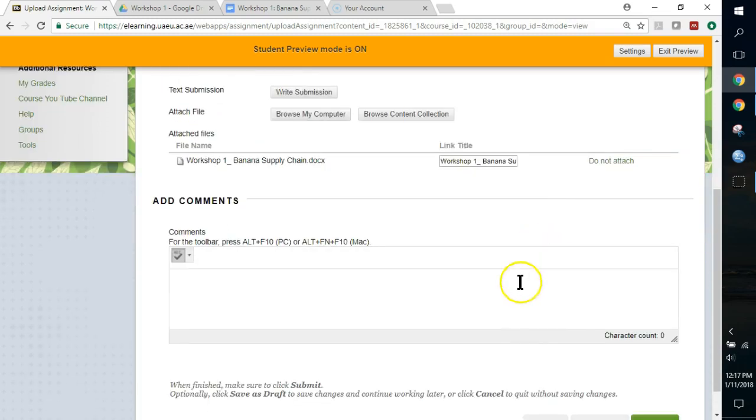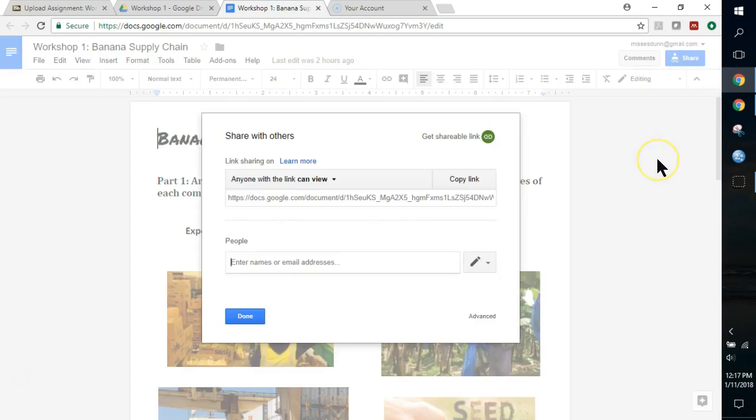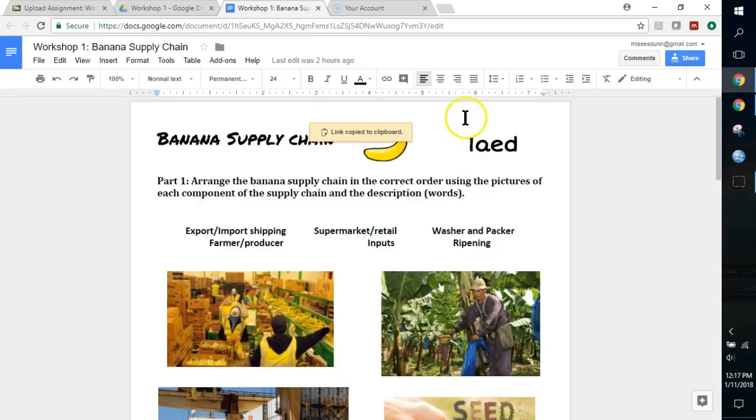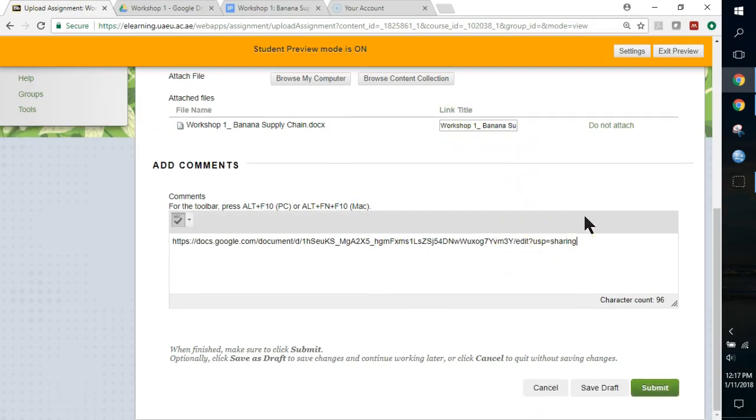If I want to share a link in the cloud, I'm going to go to my cloud assignment, going to share. Make sure it's shared so I can open it and see it when you send it to me so I can grade it. I copied the link. Now I post the link here. So now that's also a way you can submit. You can choose which way you'd like to submit. Just one is fine. Then I'll press submit.